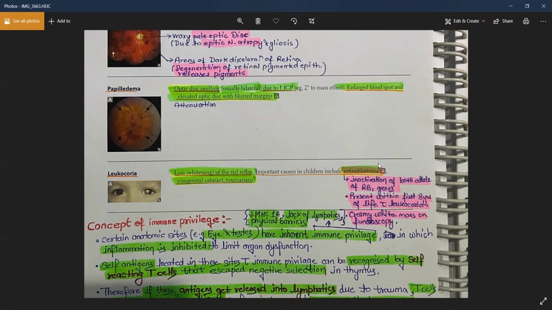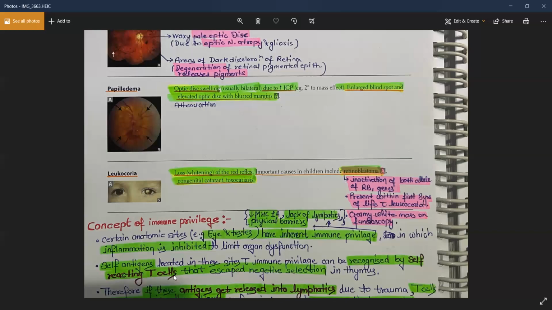Okay. In case of retinoblastoma, along with this, what cancer will you get? Femoral bone cancer, osteosarcoma. Good. Osteosarcoma you will get along with the retinoblastoma. Okay. These two things for the retinoblastoma gene disorder. Okay. So you will have a loss of this red reflex along with the bone pain. Think about the retinoblastoma. Any doubt? No, thank you. It can happen because of the retinoblastoma. It can happen because of any opacity in the lens, as you can see.